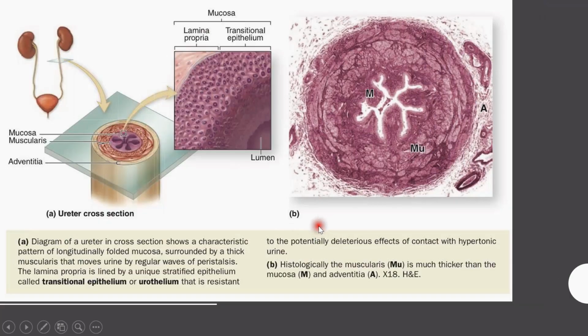Let's see the structure of ureter. If we take a cross-section, we will find that the ureter is formed of wall and lumen. The lumen is narrow and stellate. It's narrow and stellate like that because the smooth muscles found in the wall of the ureter, as we will discuss later, contract, in addition to the presence of elastic fibers. This contraction makes the mucosa folded, so the lumen will be narrow and irregular in shape.